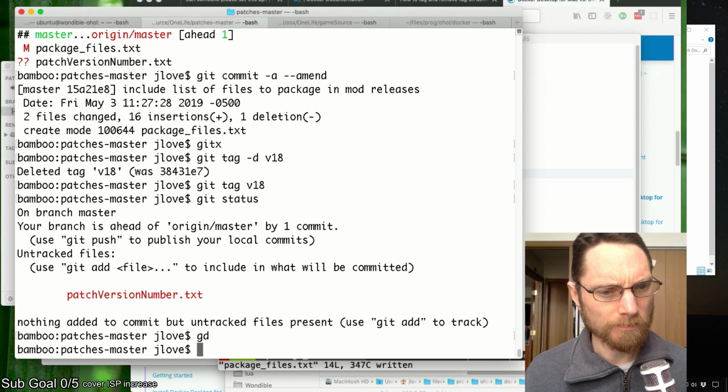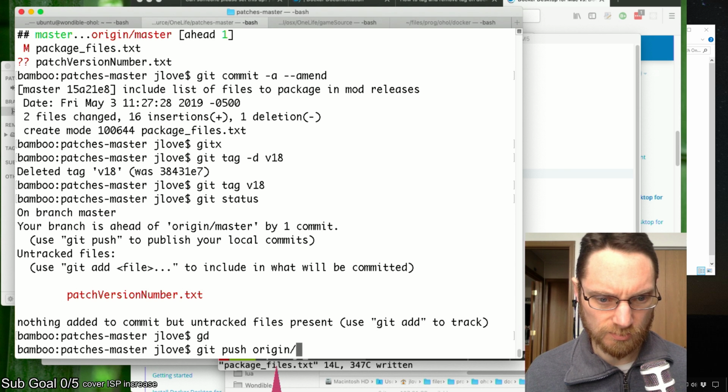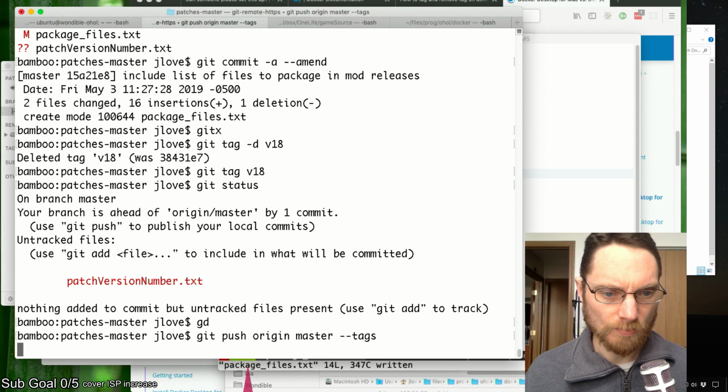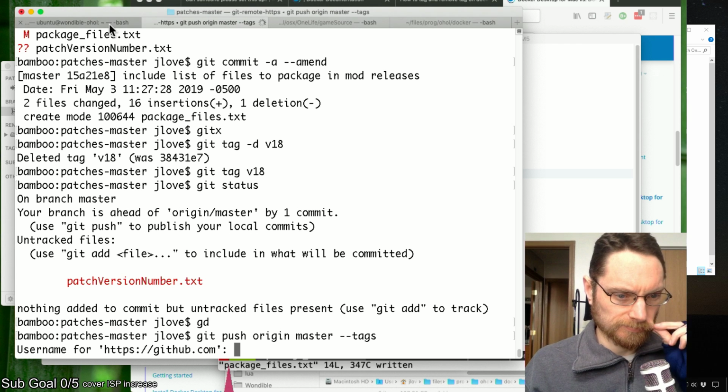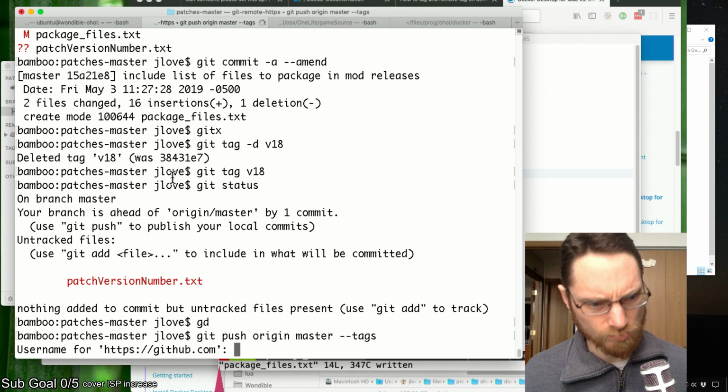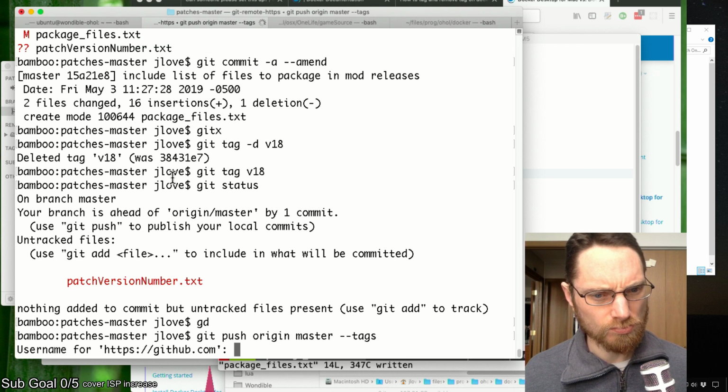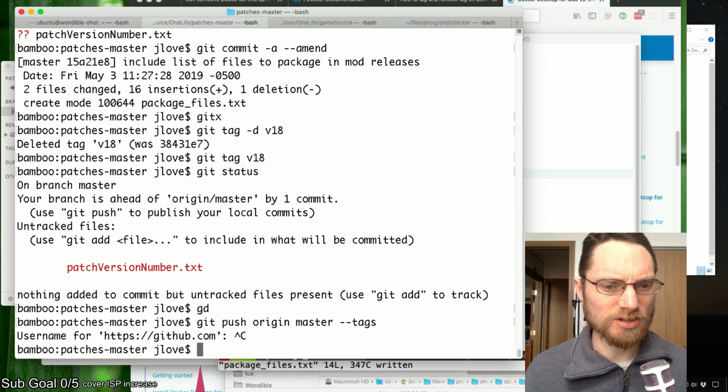Oh, right, this is just uncommitted file. We've updated that. Oh, I had this on an HTTP.